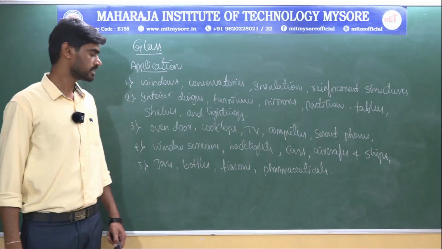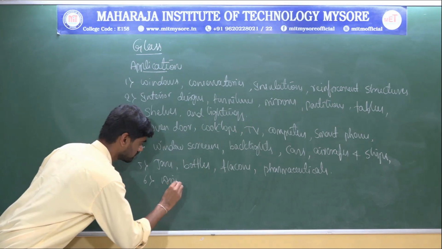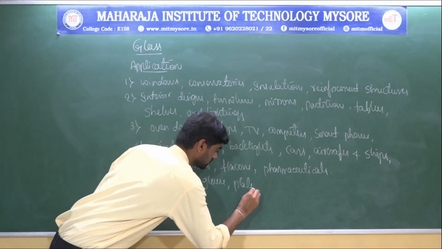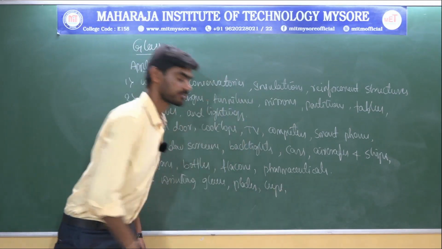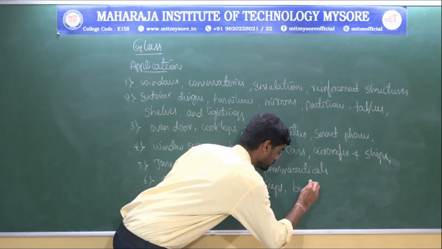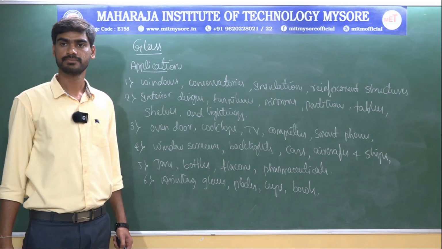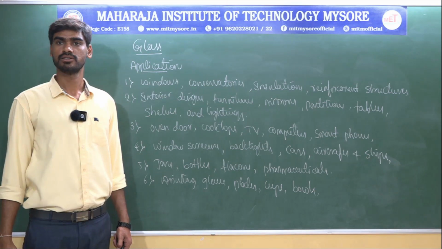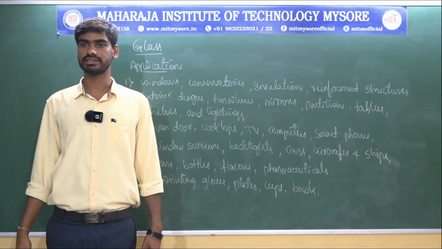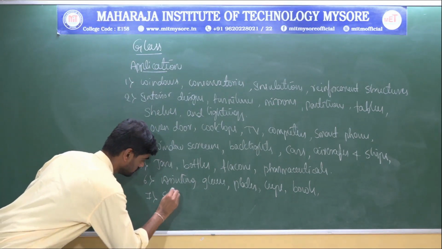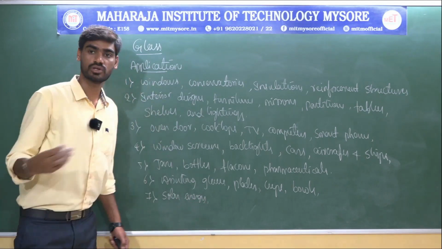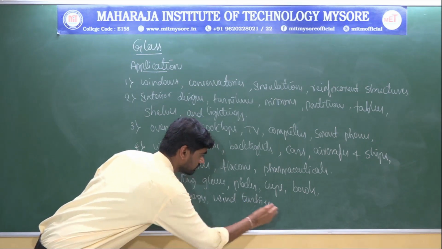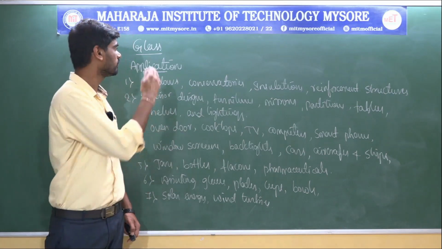And also in tableware, like drinking glasses, plates, cups and bowls, basically made of glass. In medical technology, and also in biotechnology, life science engineering and optical glass. Glasses are also used in renewable energy devices such as solar energy, in specific solar photovoltaic cells, and also in wind turbines. So these are some important applications of glasses.